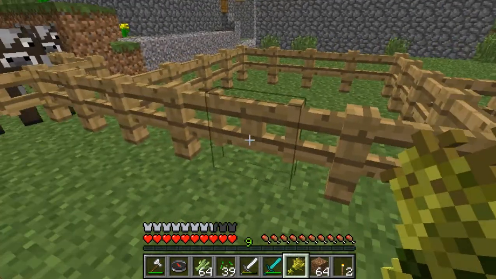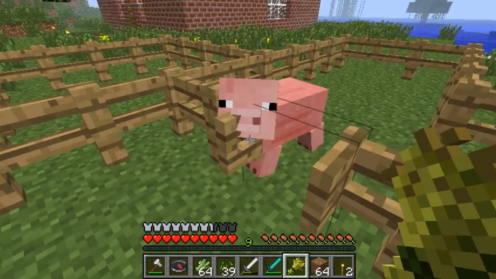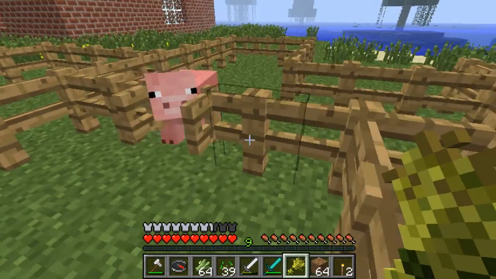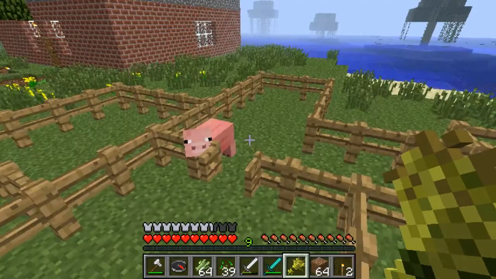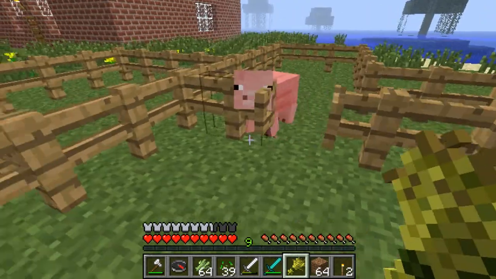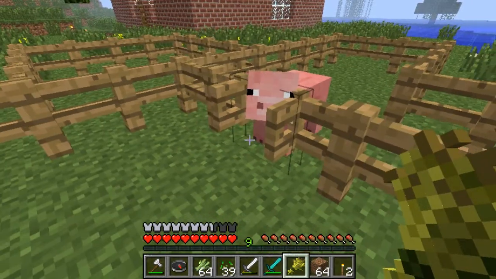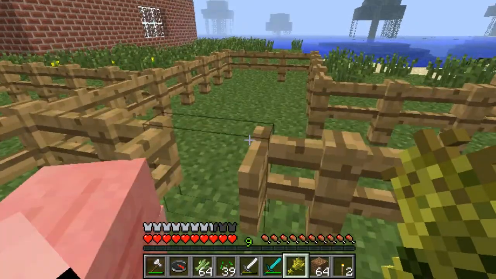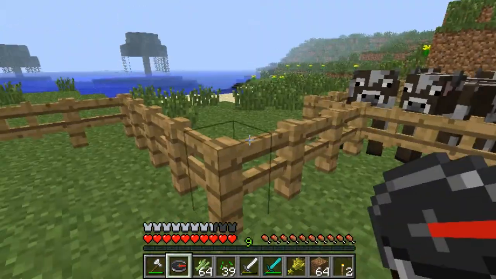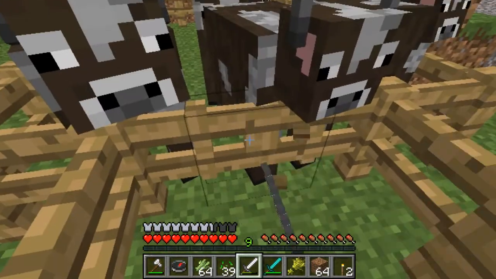Okay, we'll put him in this one. Come here. No, this way. Oh my god, those accursed cows. I should slaughter them all right now. Oops. Come on. Shut up! Oh, time to kill a cow. We gotta get some meat.